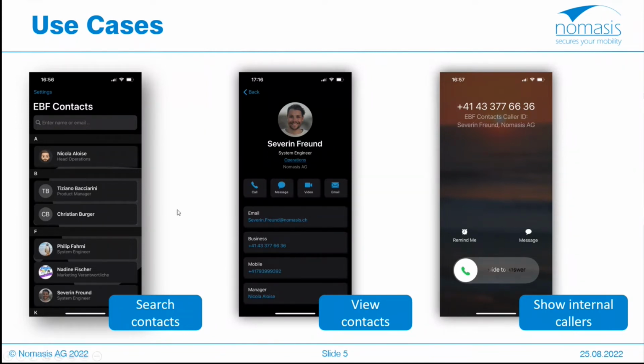As you see here, you can, for instance, search for operations team or MASAP team on our side, and you can just view everybody that's in this team, and quickly, as you see in the second picture, you can email them, you can video call them on their business phone number, mobile number, whatever you need, or just message them by SMS if you want.